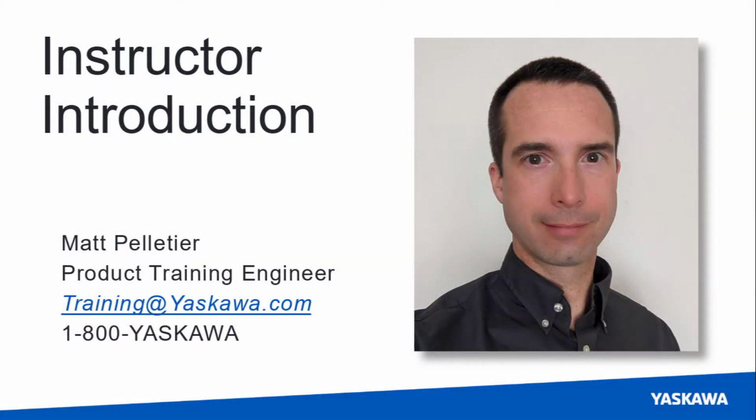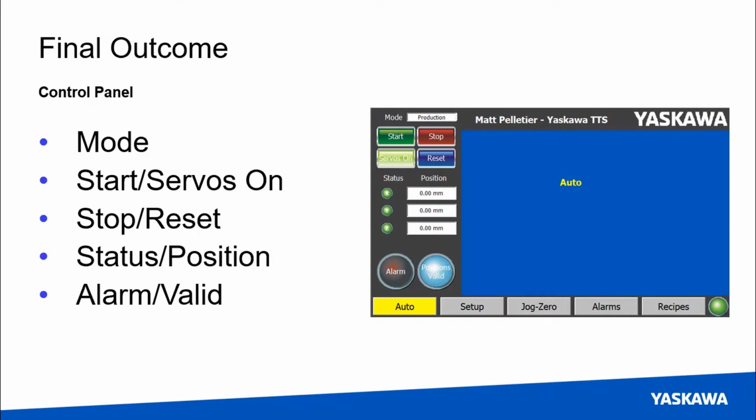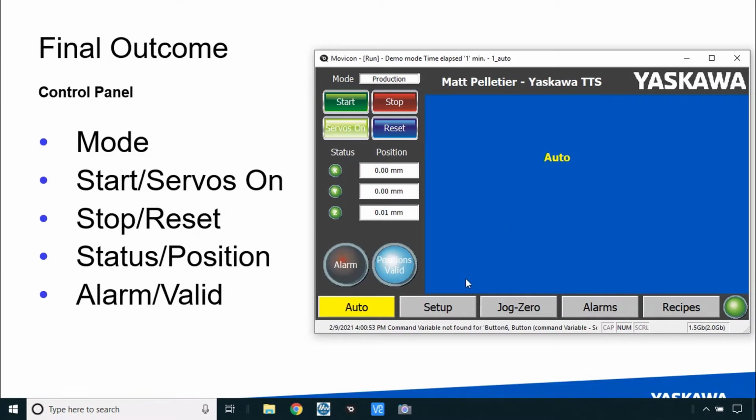Hi, I'm Matt Pelletier. For this video, I am assuming you've already completed the previous videos in this series. By the end of this section, you'll have this entire control panel working, and you'll be able to produce motion on the demo. The control panel has a few features that are a little more complex than what we've done so far. Let me just show that here live.